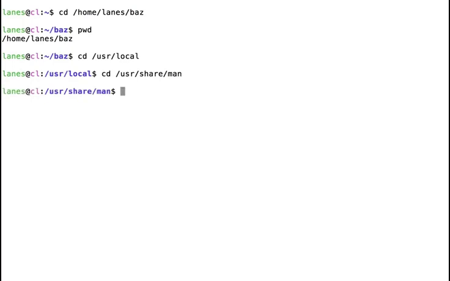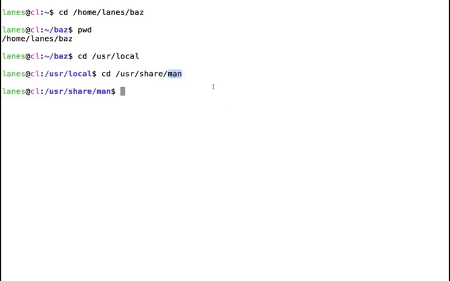We used cd to navigate to /usr/share/man. /usr/share/man is an absolute path. Let's decompose this absolute path to understand it better.